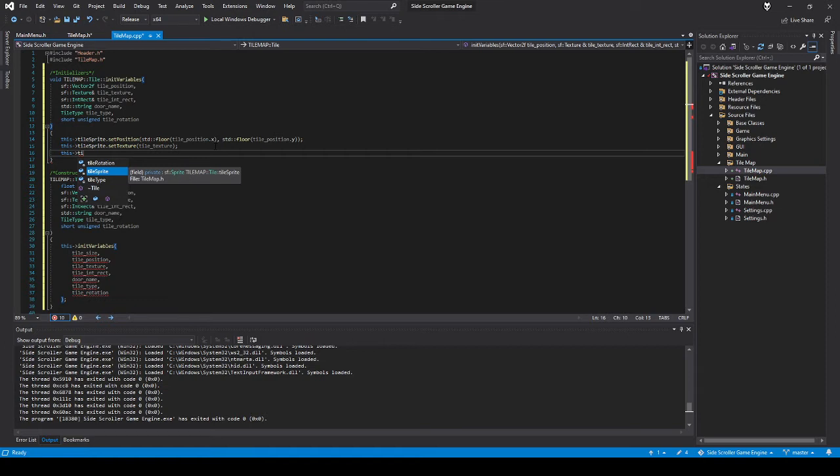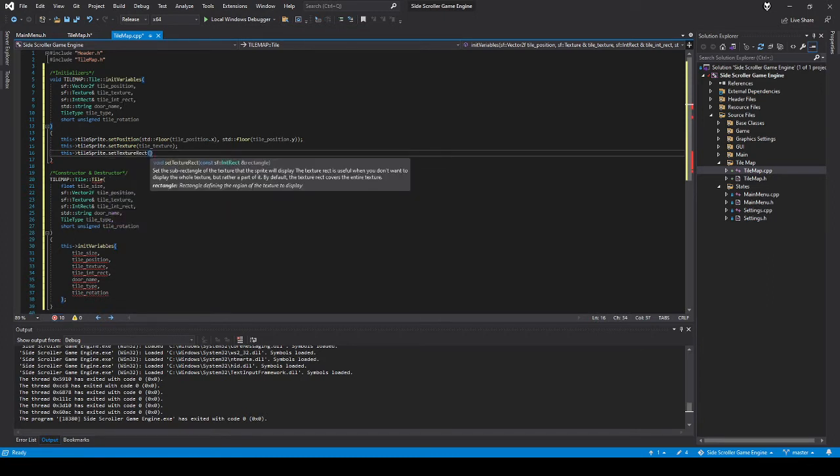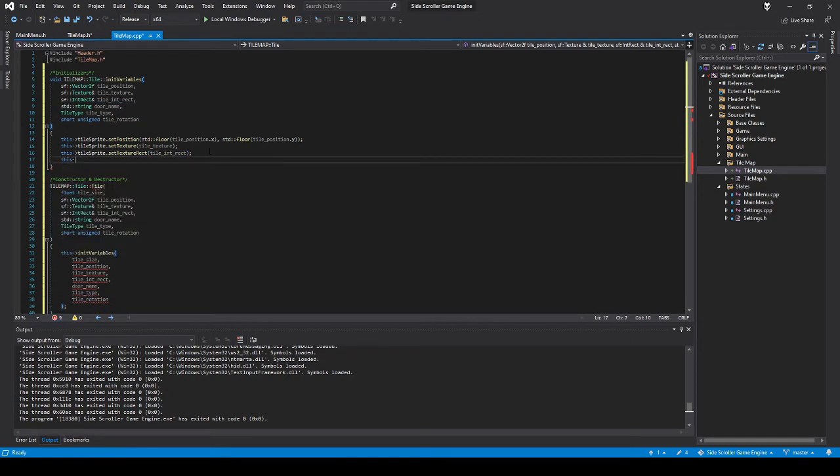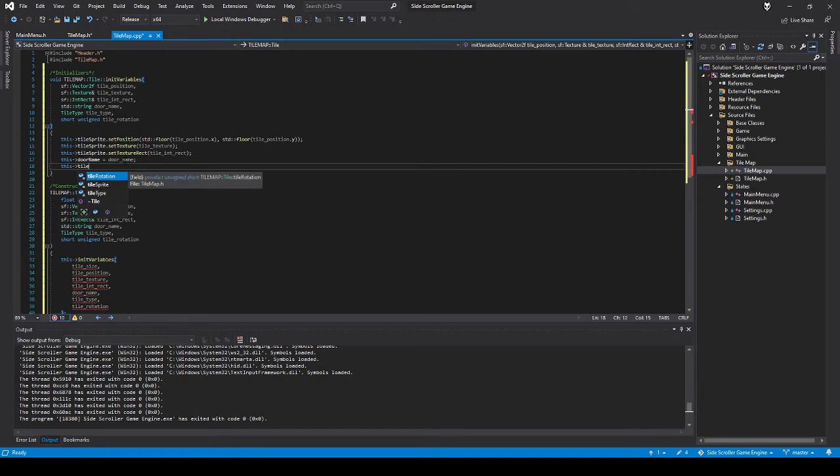Okay, so how about this tile sprite dot set texture rect is going to be equal to this. This door name will be equal to this, whatever we're calling this door name. Okay, this tile type will be equal to tile type.